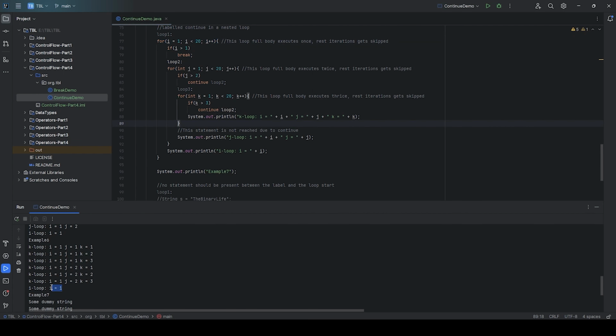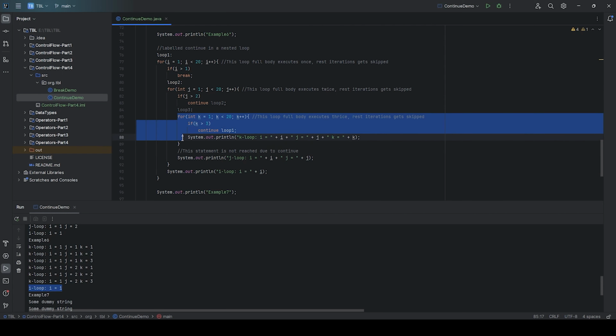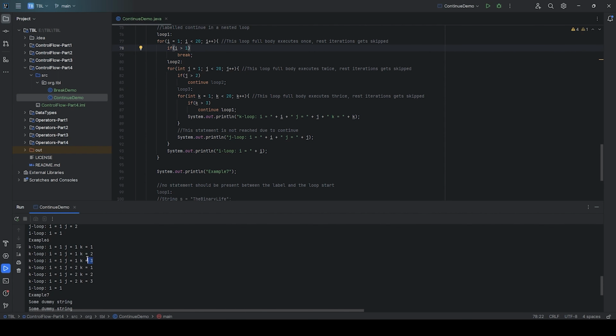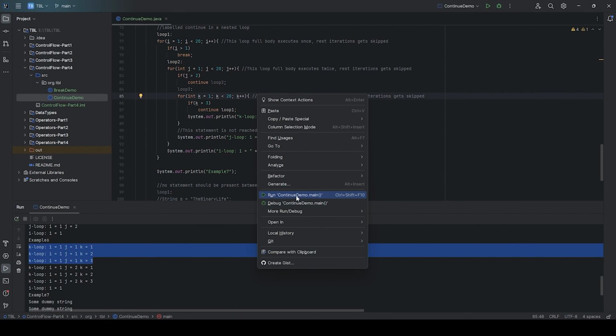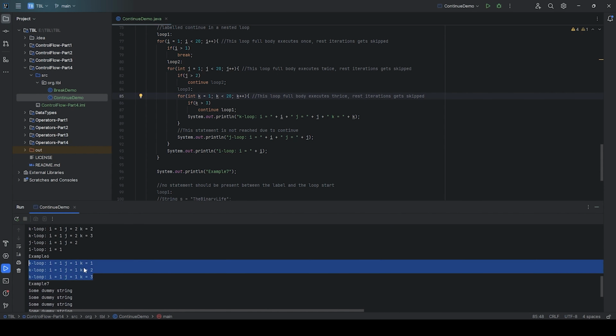Now if I don't want to print this I loop as well, what we can do is, inside of this inner loop, in this continue, I can directly mention loop 1. So once I mention loop 1, first it will run this thrice. After this statement is printed thrice, it goes to loop 1, and loop 1 means I attains the value of 2, and once I attains the value of 2, it breaks outside. So only this time we are going to see 3 k loop statements getting printed. So if we run this now, we are just going to see 3 k loop statements getting printed.